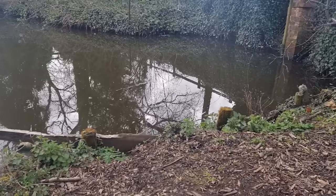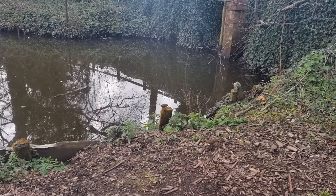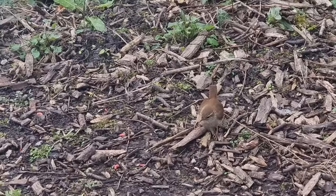And you can have all the plans in the world, but at the start of the session, if you don't make your donation to the local gods, also known as the robins, you really haven't got a chance. There's some beautiful wildlife there. I'm not quite sure what that small one is there, but Mr. Robin, you've got to keep him happy if you're going to have any chance. So if any of you guys know what that is, just pop it in the comments below. It's a lovely little bird.